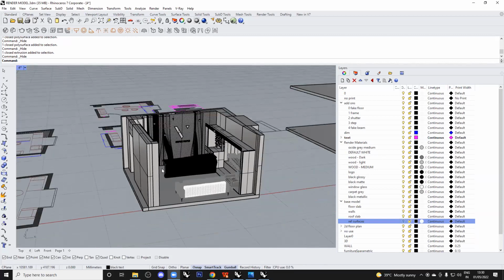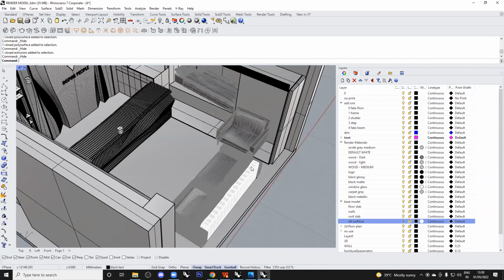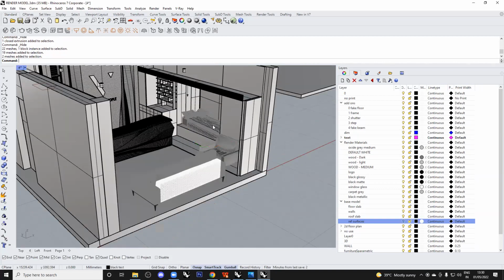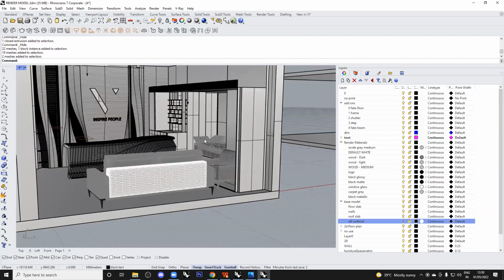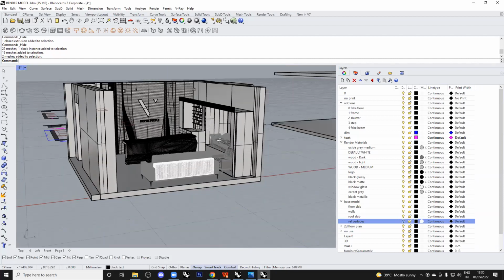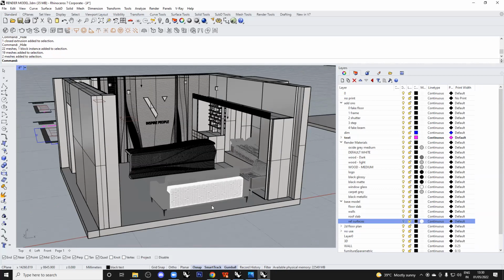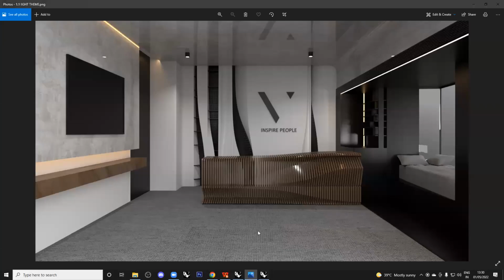And also there was a question earlier, how do you import components? These sofas and everything you're seeing is a SketchUp Warehouse component that I import in Grasshopper, so I can use it for taking renders. How can we export a high quality render from our model? The render that I showed you, which is this one, I have taken it using V-Ray. So I have V-Ray installed along with Rhino.